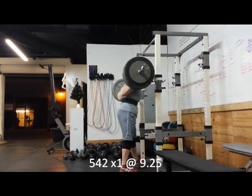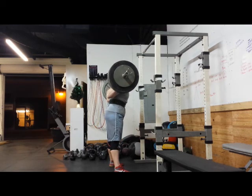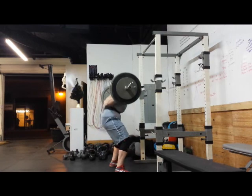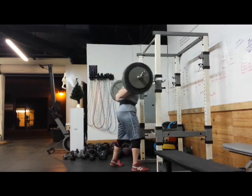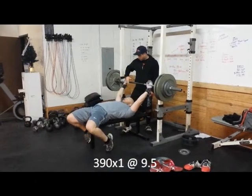So here's Friday's daily max squat. It's 542. It's about a 9.25, not quite a 9.5, but because I missed 542 on Wednesday, I wanted to take it a little easy. My bar path wasn't great, and I think I just wasn't keeping my back tight enough.